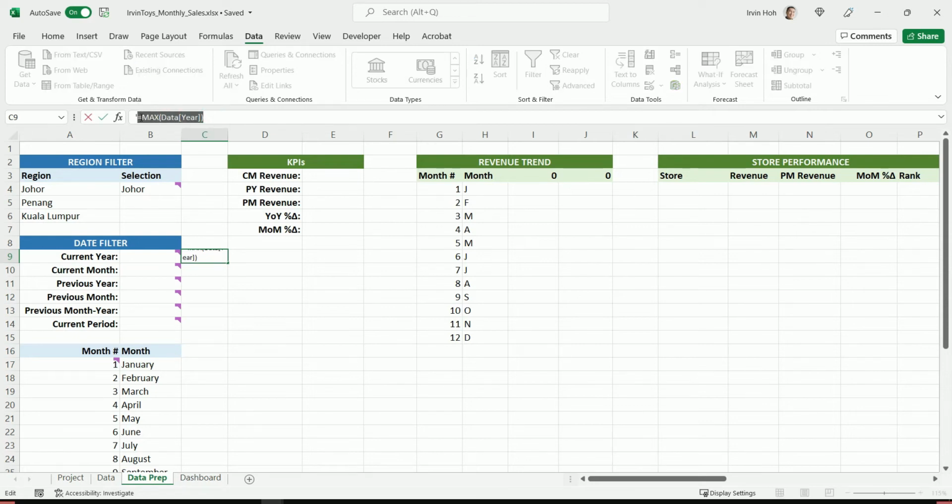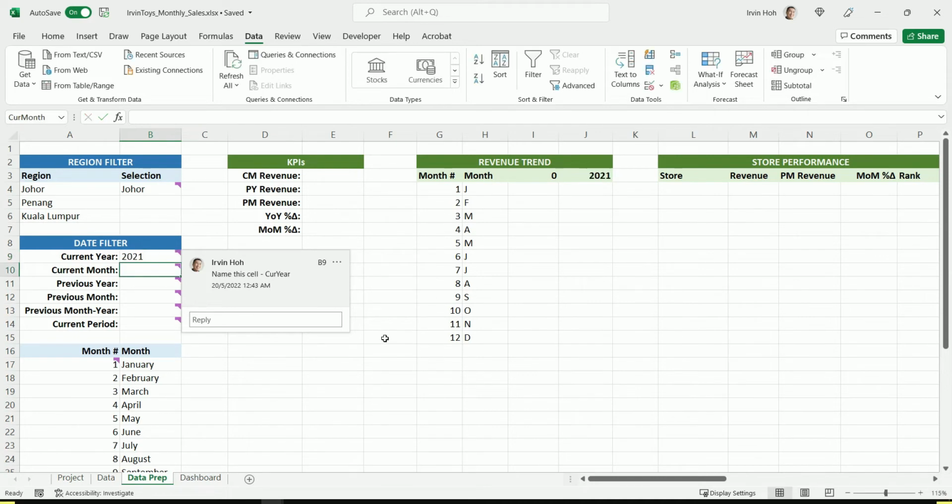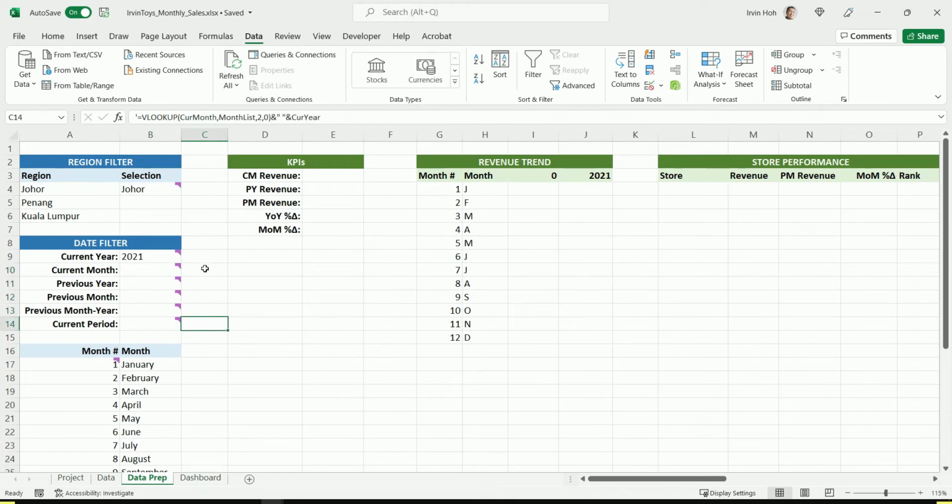So you just copy this one and then go back to this cell, and paste the formula in and just hit enter, it will automatically pick up that particular data. So continue on doing so for all the remaining data filters. Each of them has a hidden formula at the side for you to copy and paste on. So let me now continue with the rest.